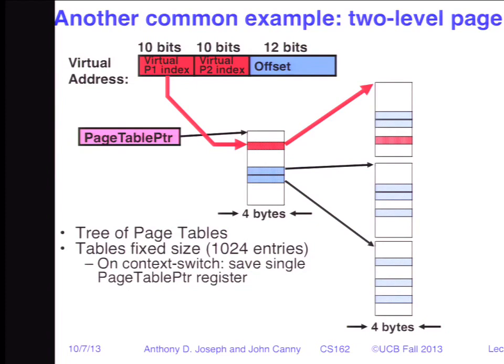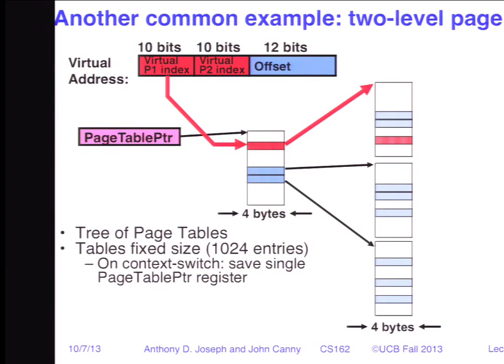Right? Also, we might ask, how do you construct your virtual address division between offset, virtual page number 2 and virtual page number 1? How many bits do you allocate to each? Well, in this case, if there are 1024 entries, then you need 10 bits, 2 to the 10 is 1024, in order to reference it. So that means each one of these has to be 10 bits.